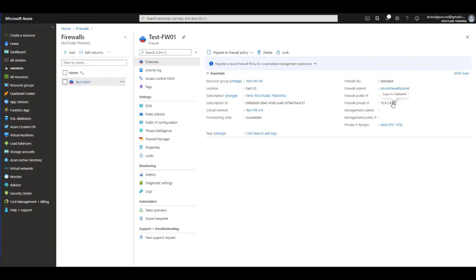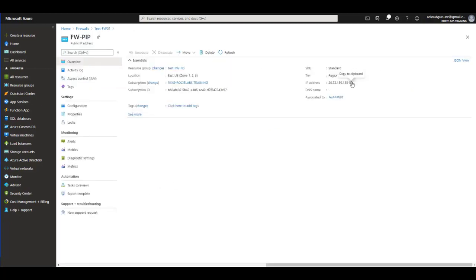And of course if we scroll through, we will now go and find our public IP, because we've got our private IP address. If I click on this here, this will tell me what my public IP address will be. As you can see, I've clicked on it and there's my public IP address. I'm just going to copy and paste this into Notepad so that I've got it. And now we are going to go back into our route tables, and that's quite easy.